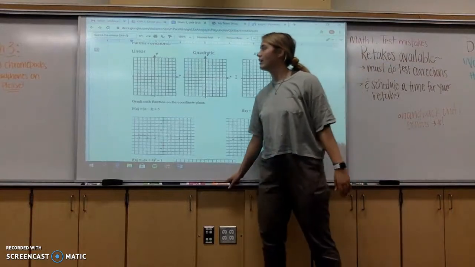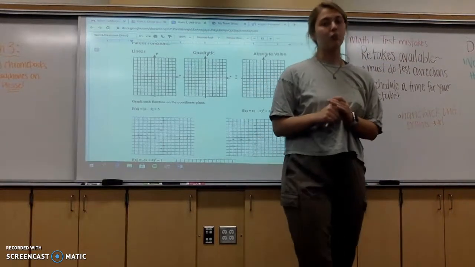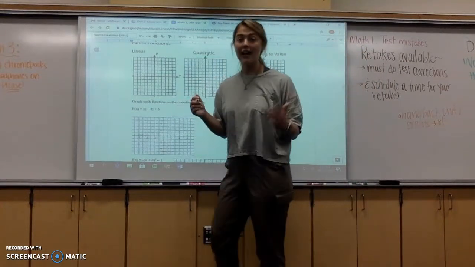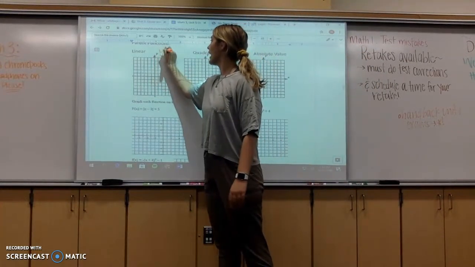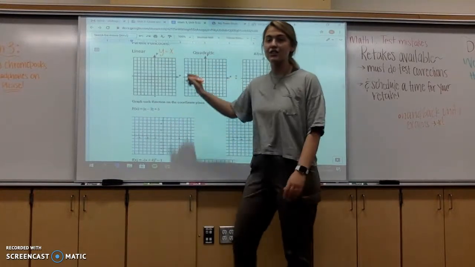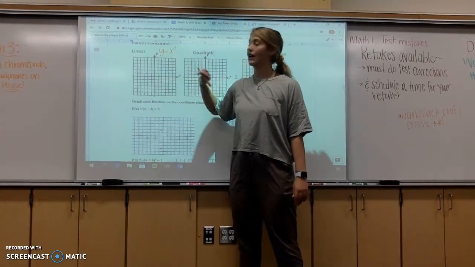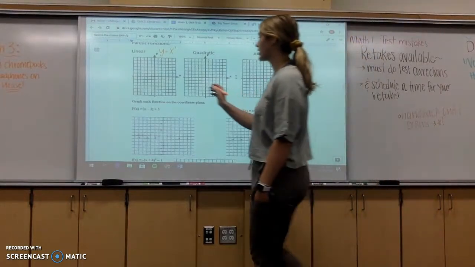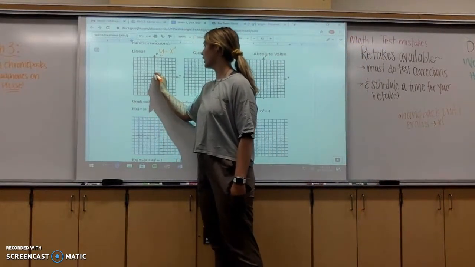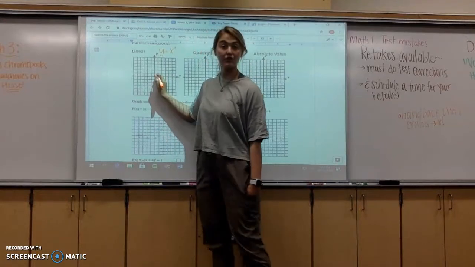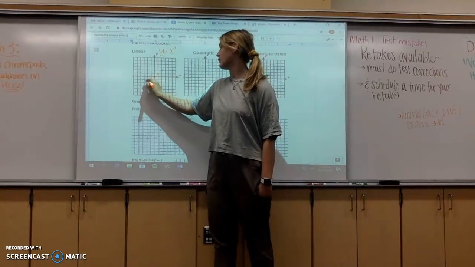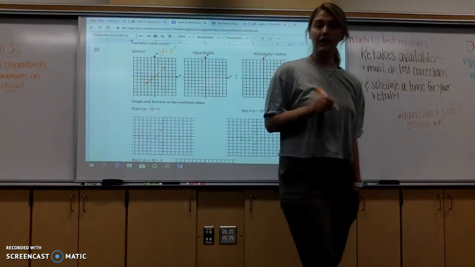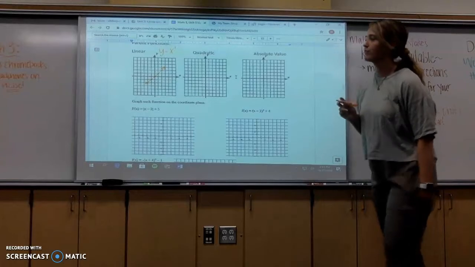So there are what we call parent graphs. Parent graphs are what our graphs normally look like. For a linear, meaning a line, our parent graph is just y equals x. Okay, x is to the first degree. We'll go more in degrees later. Meaning that it's going to be a straight line. So our parent graph for this one is we start at 0, up 1 over 1, up 1 over 1. We can also go backwards, down 1 over 1, down 1 over 1. Boom. And that is our parent graph for our line, a linear parent graph.